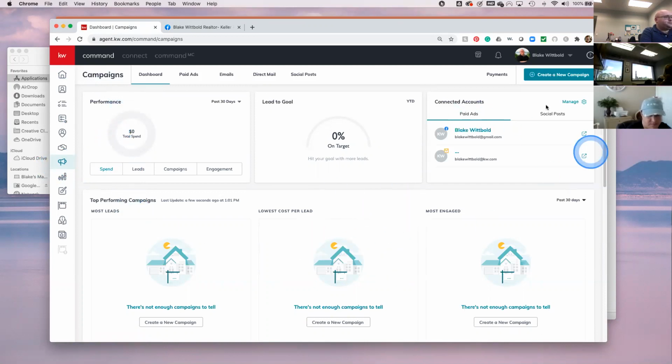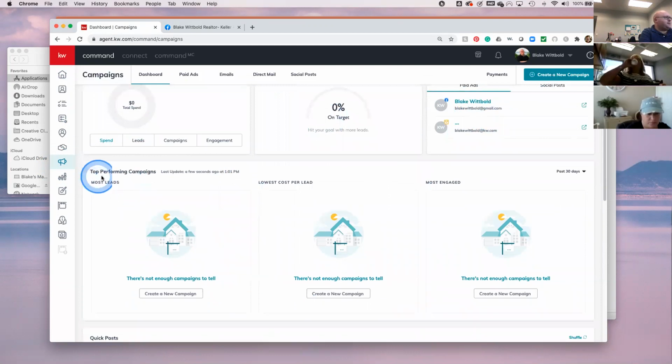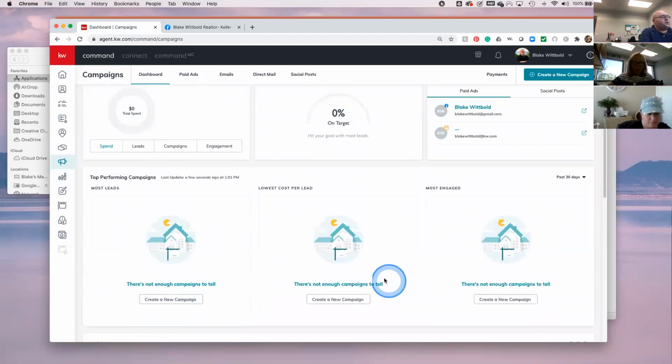And here's my campaign homepage. These two things will show up after you've run a campaign. It'll show you the performance of the campaign, how many leads it takes to get to your goal, which accounts you have connected, and then top performing campaigns down in here. The reason it's showing you is so that you can replicate it.